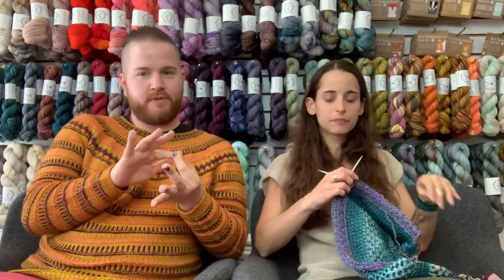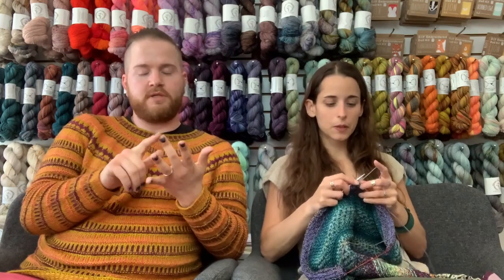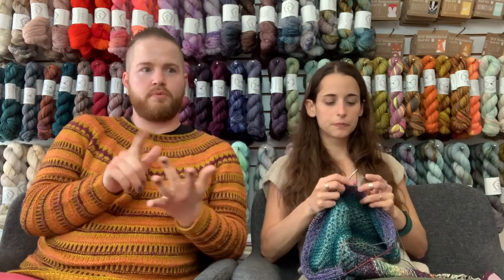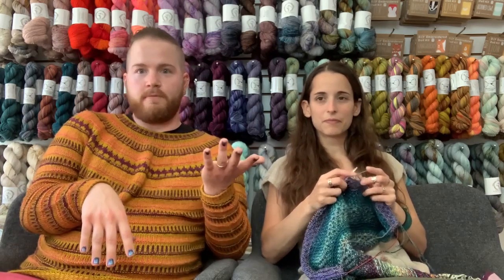I have socks, 2 pairs of socks that are up to the cuff that I haven't actually knit the cuff on on both of them. Okay, but how many of you actively work? Because I have projects that are on needles that are like stuffed in my closet that I'm not technically knitting. Literally all of them. Fair enough. I have Cedar by Ash that I will probably be working on for another year. Just because I kind of pick it up as my challenge project, so I do that one all the time. But just like when I really want like a challenge, but I have probably 4 more rows of the lace and I'm done. So then it'll just be river stockinette. I don't know why I haven't finished it, but whatever.